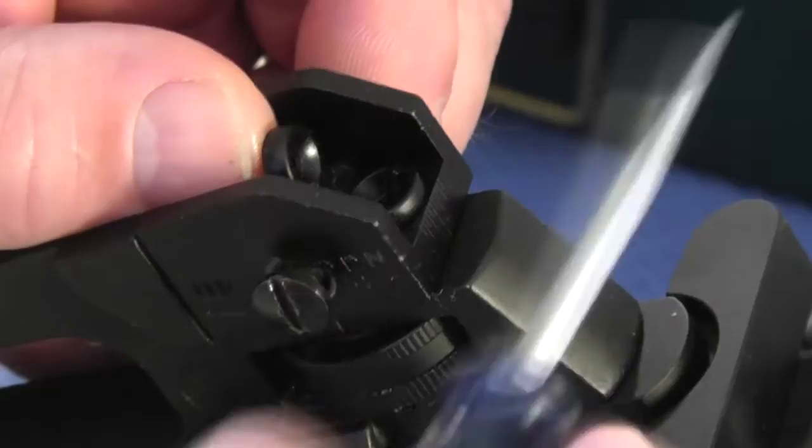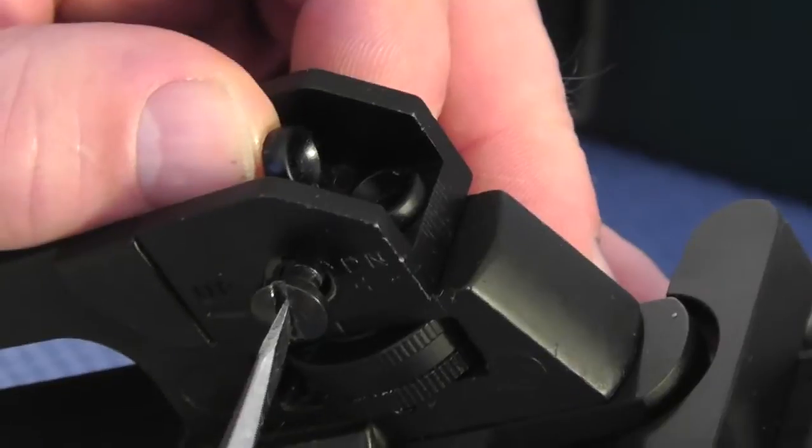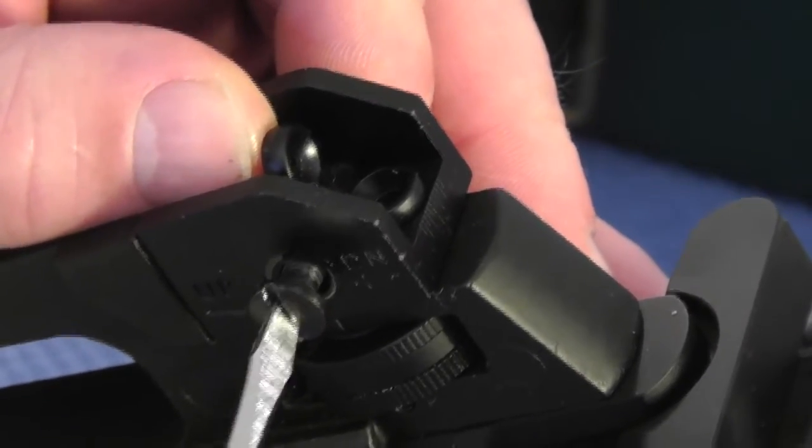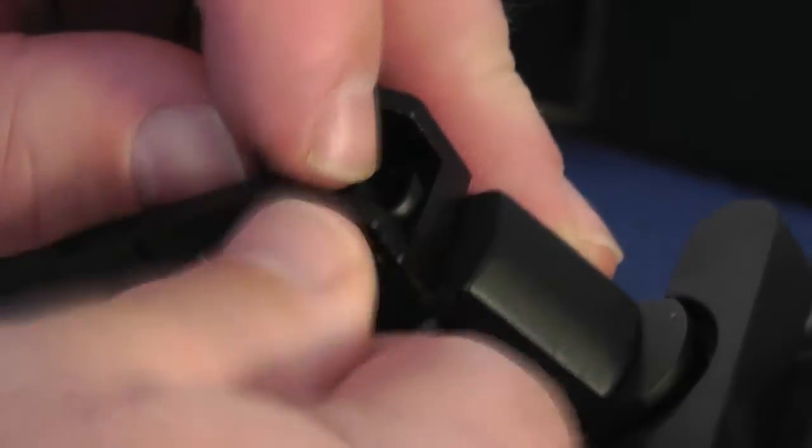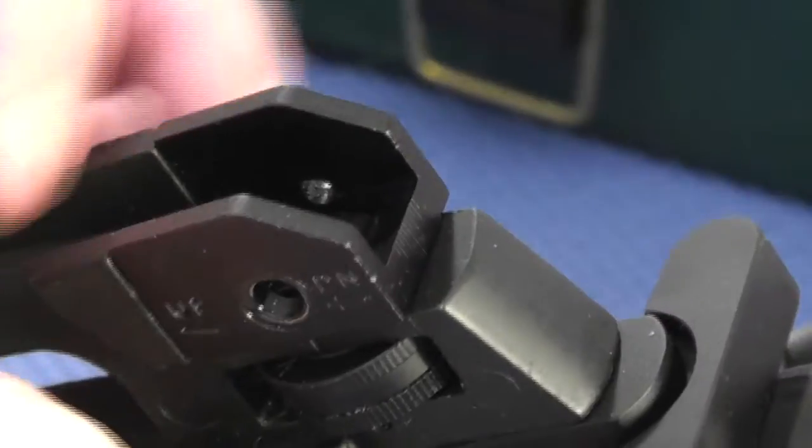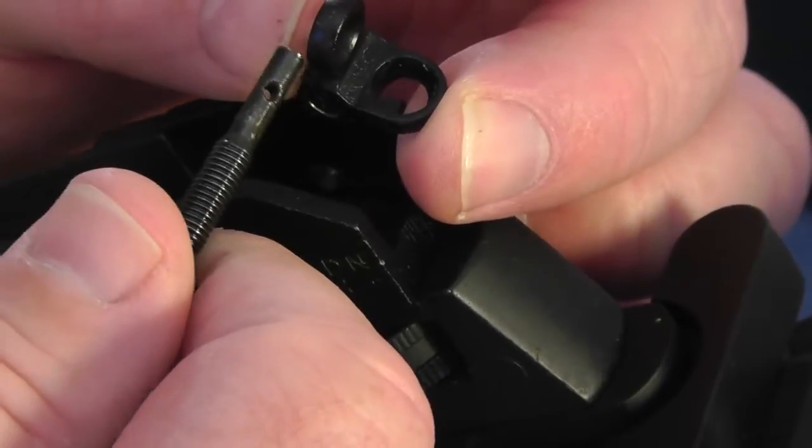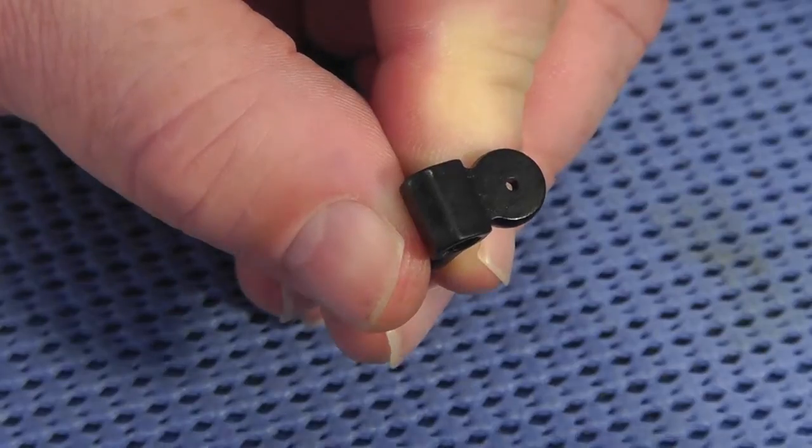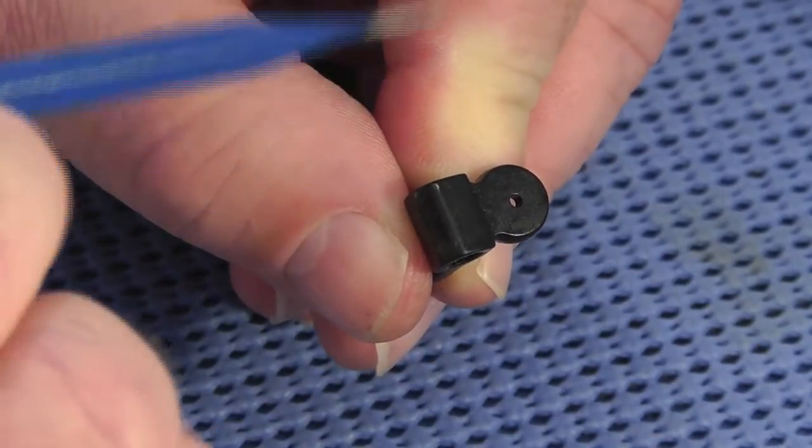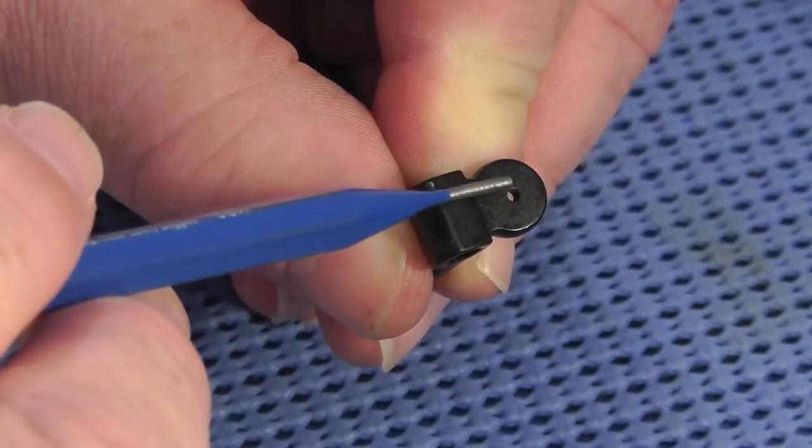I need a bigger screwdriver, but this is the small one that's in my kit, so that's what I've got to use at the moment. I need to quit looking at the viewfinder and keep my eye on the screw because I keep missing. You can see there's the little hole the pin goes through. So now what I'm going to do is take it out and put it in the bench vise. I'm just going to slice it halfway across the aperture.